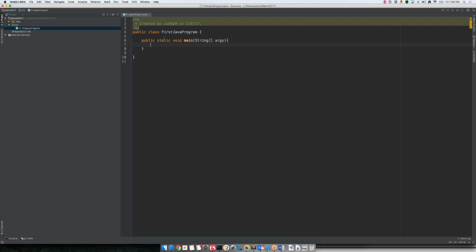Any Java program that you write going forward, this is the important line that needs to be written in order to execute. What does this mean? You downloaded your JVM and you wrote some program.